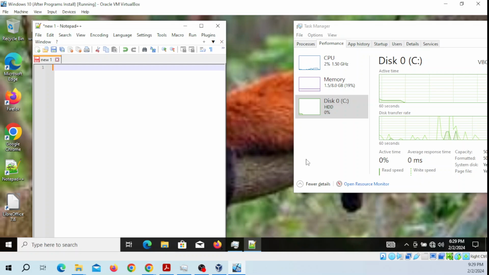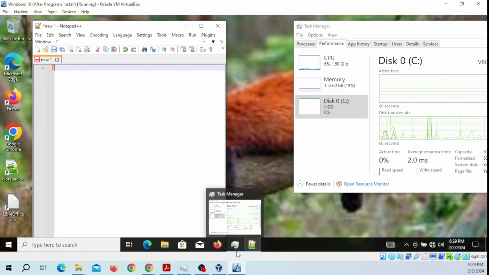So, again, when you open a program, you're accessing the hard drive. From accessing the hard drive, it hits the memory with the instruction of, hey, open this program. Memory sends that instruction to the CPU. CPU executes the instruction back down to the memory and access the hard drive.